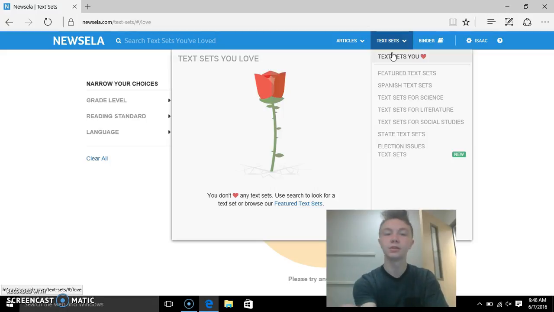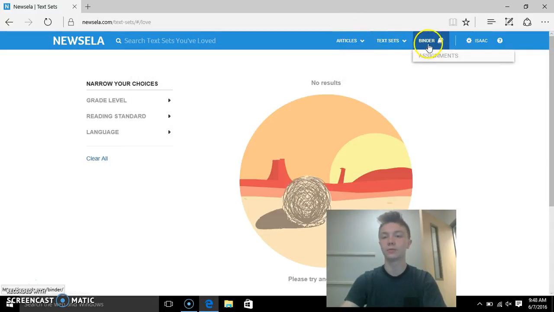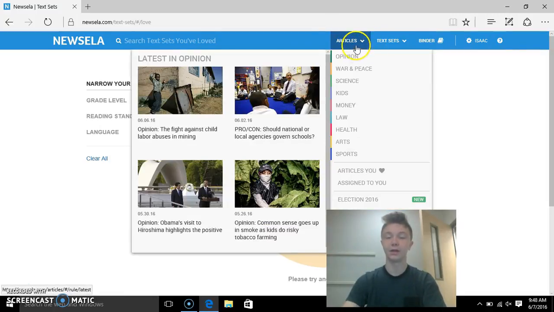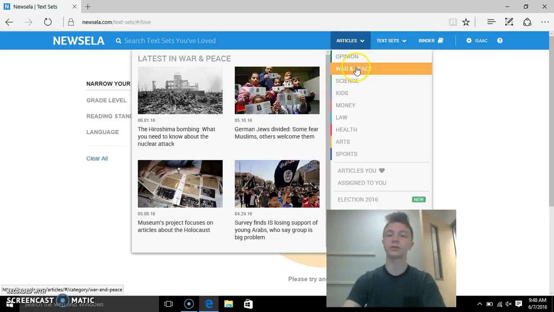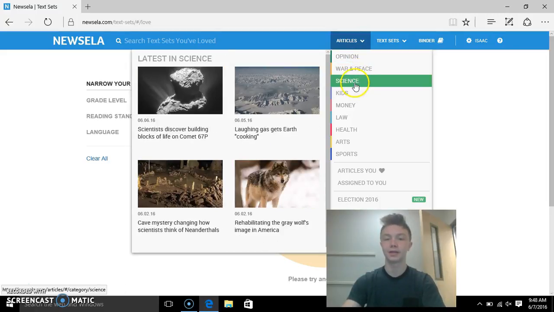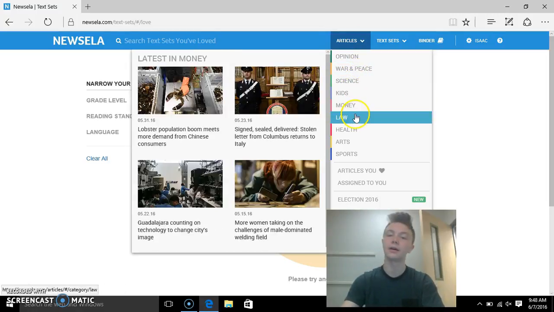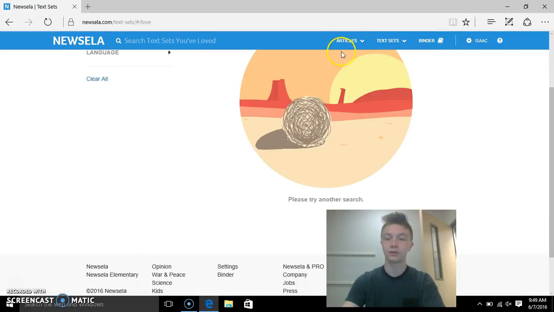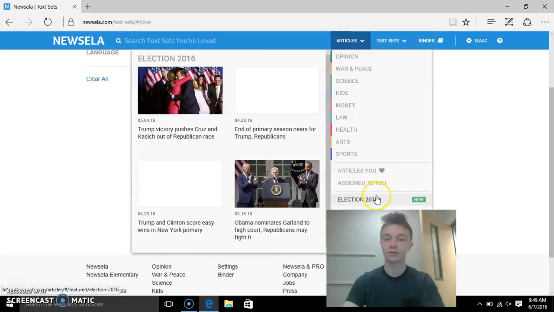It would show a number of different kids stories, most likely, and it would show what you prefer to read more often than not. Another thing is, you can choose from all these different categories, such as War and Peace, Opinion, Science, Kids, Money, Law, Health, Arts, Sports, etc., or even the election of 2016.